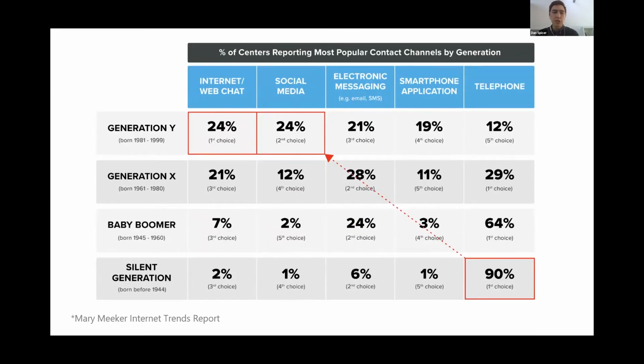And really this chart shows you, this is part of Mary Meeker's Internet Trends report from last year, the real shift in why. So you look at the silent generation and even the baby boomer generation, bottom 2 rows, scroll across to the right hand side, their preferred mode of communication was telephone, so actively speaking to an organization to find out more information. Whereas you go all the way to the top, generation Y and X, and you can see the shift now to internet is the #1 channel, web chat is the #1 channel where they want to be able to communicate with a brand, and social media is the #1 channel where they want to be able to communicate with brands, get the information they need. So it's vitally important that you're on these channels.